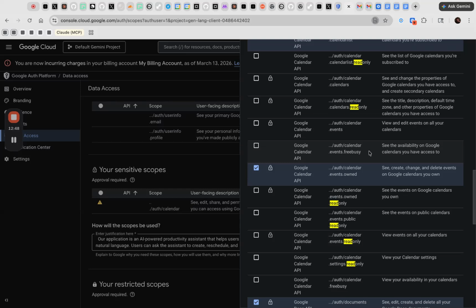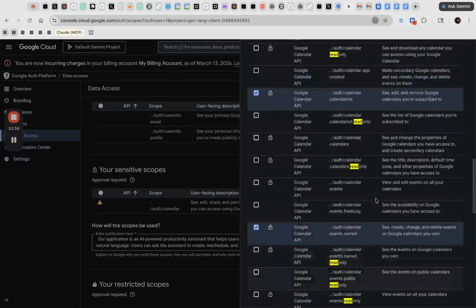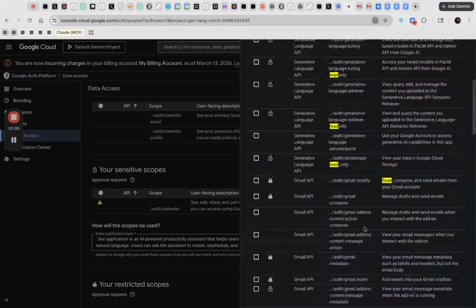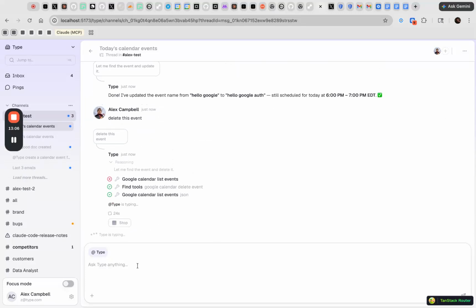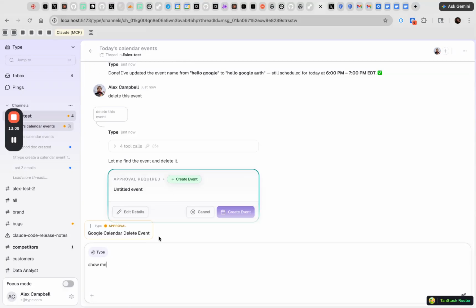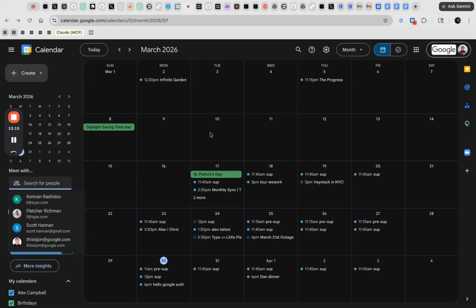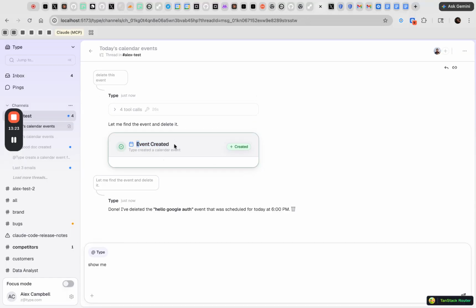While that's going, we can queue up what the next one is. We've done Google Docs, we've done our Drive, we've done the calendar. Next up is going to be email. So let's kick that off. Oh, it's telling me to create an event, which is weird, but I might have actually deleted it. That is a little UI bug on my side, but you can see that it's actually creating or deleting the event. And that's what we want to be able to do, but we'll fix that UI bug.